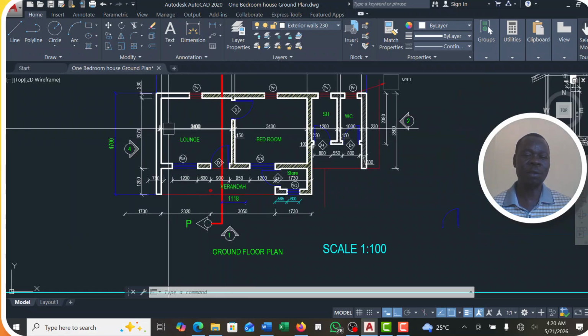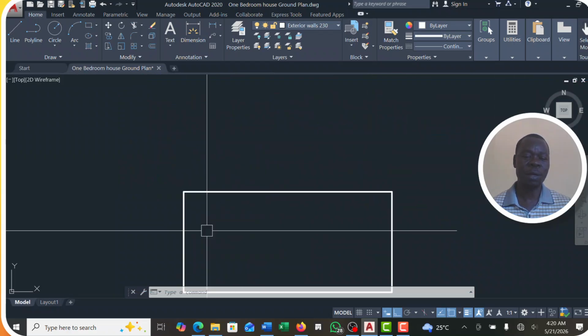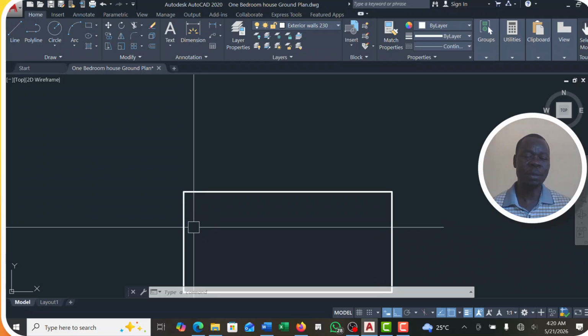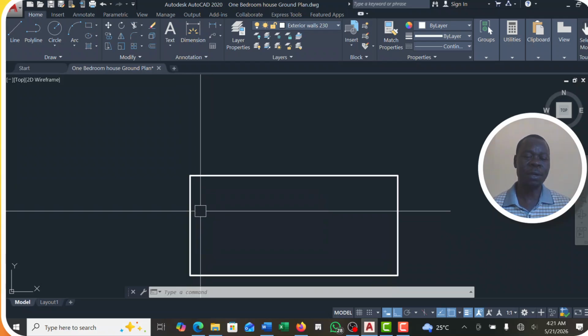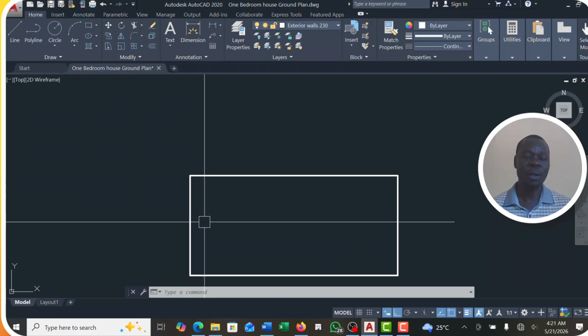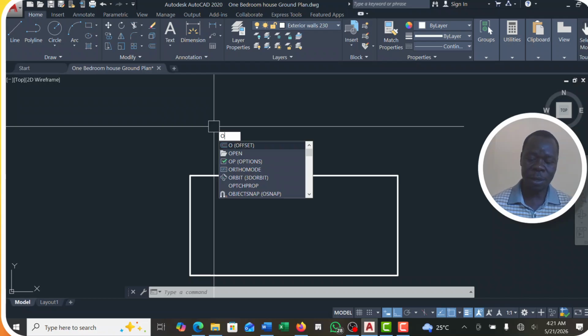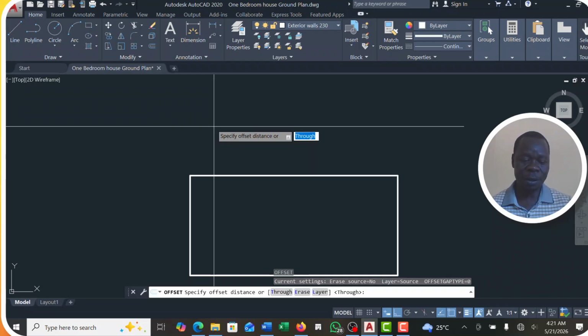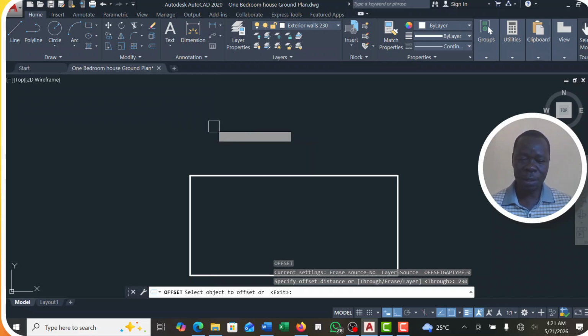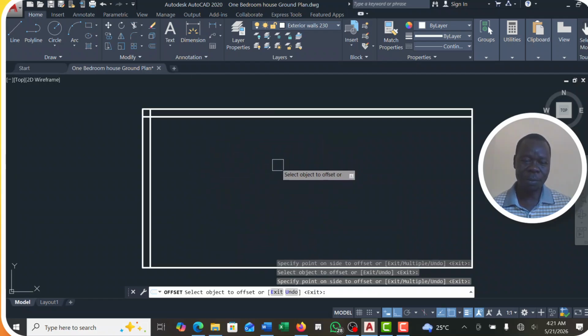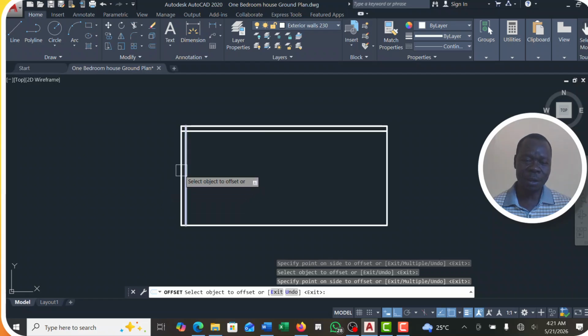The internal of this wall is 3,400. So I can first create the thickness of the wall, which is 230. I type O, I hit enter, then I type the offset distance 230, then I hit enter, then I offset this, and this.